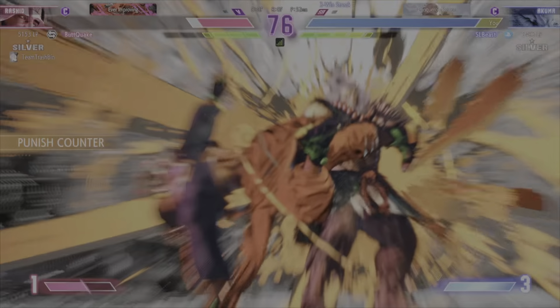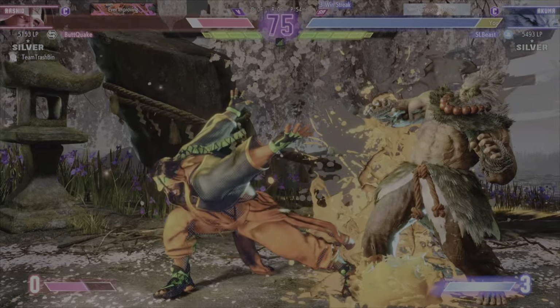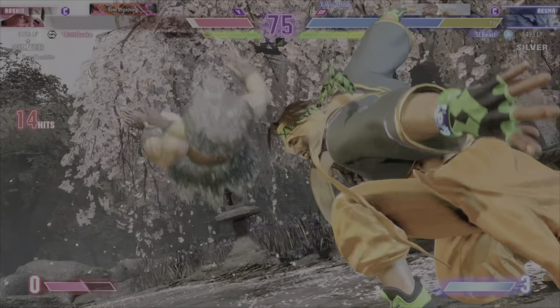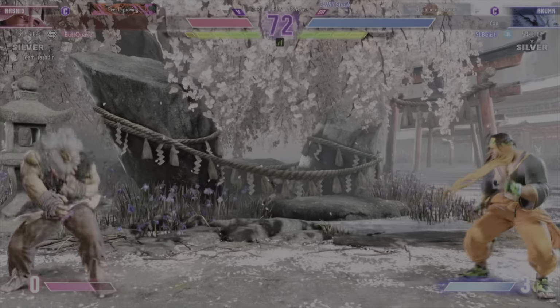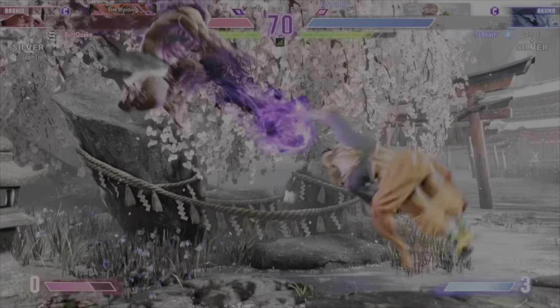Jump. Nothing stops this train. Oh, putting the cherry on top. Super Rashid kick. Bro is aiming for max CPM here. They are not getting close to each other.